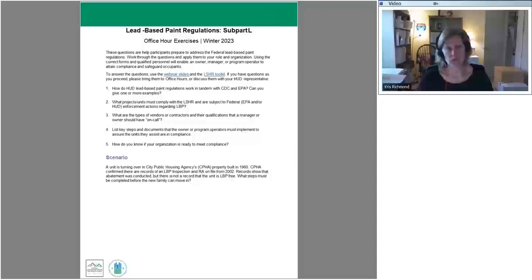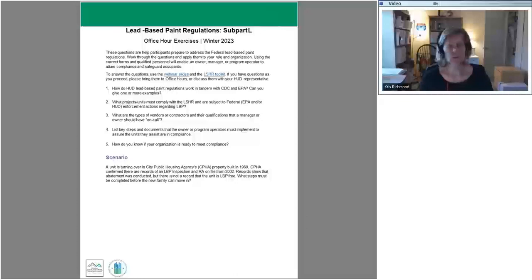Also, perhaps having a list of certified workers available to you. If you recall, when we went over EBLL, there were some really quick turnaround deadlines that need to be met. So having a list of a risk assessor, people who can do the work, clearance technicians, having that available to you will help you meet that compliance.